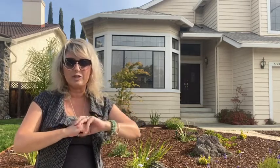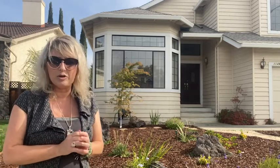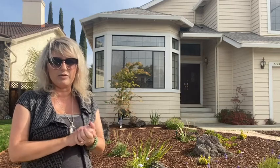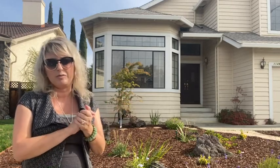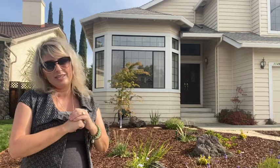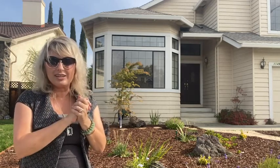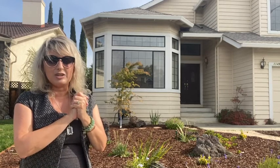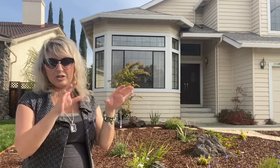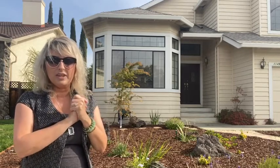This is a modest-sized home, and it's ironic to be talking about micro budgeting here in Cupertino, California, because this modest five-bedroom home will currently market for between 2.5 million and 3 million dollars. But my retired empty nester client wants to downsize, so putting in big budgets on interior design updates didn't make sense. We went on a micro budget to make this home look fantastic.